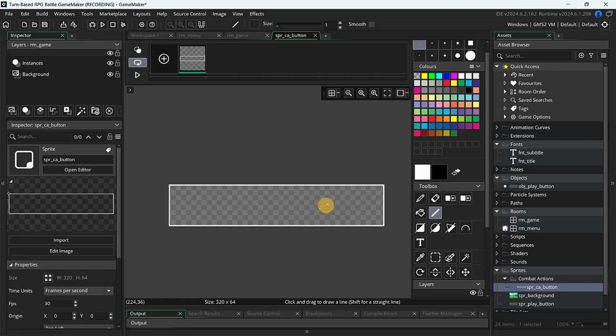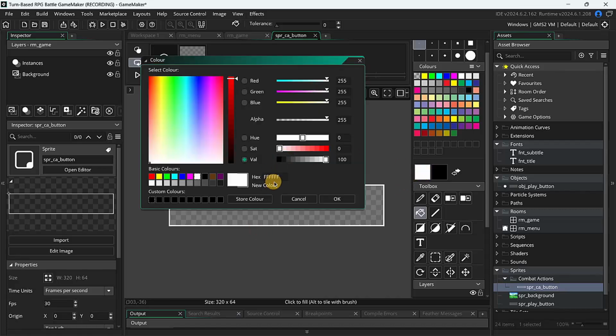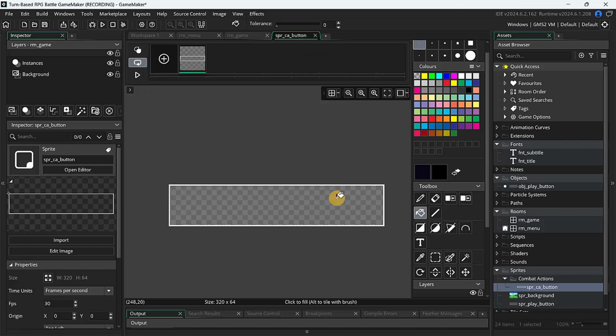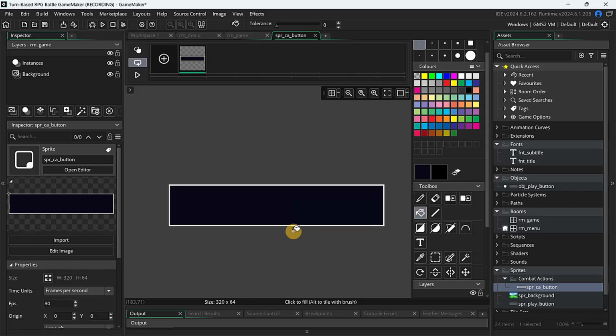Now in order to fill this with some color, I will use a blue color. I will first select the fill tool, and then in this menu I already have created a color, so you can go ahead and copy it. I will then press OK, and I will fill it in. Let me rename this button because this is going to be my hover button. And now I will duplicate it and create the normal button. Let's erase this and press enter, and there we have it.